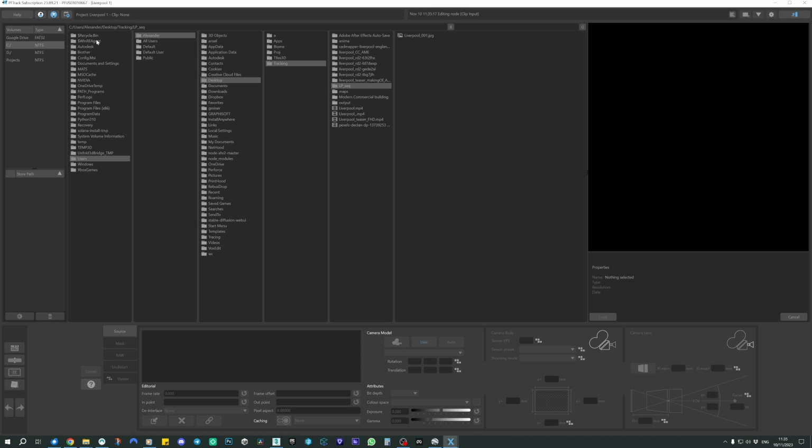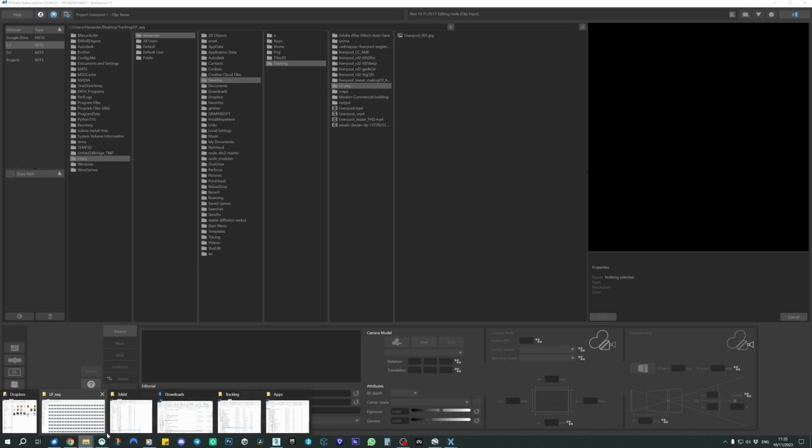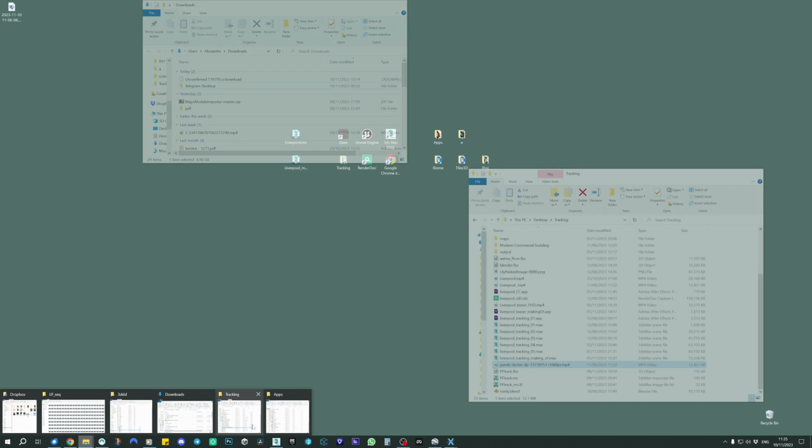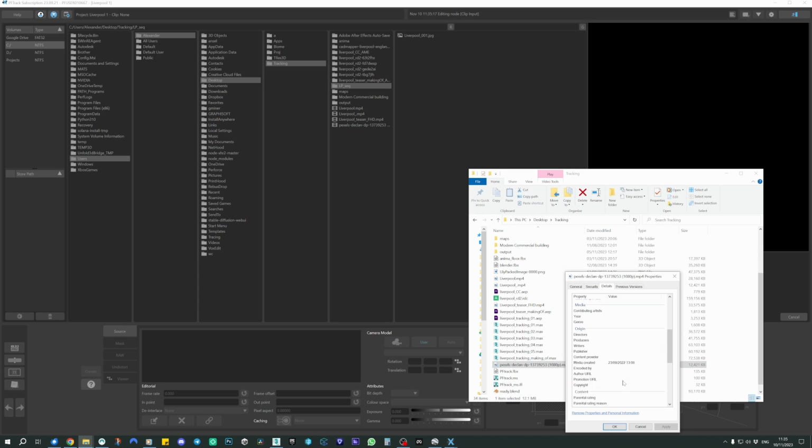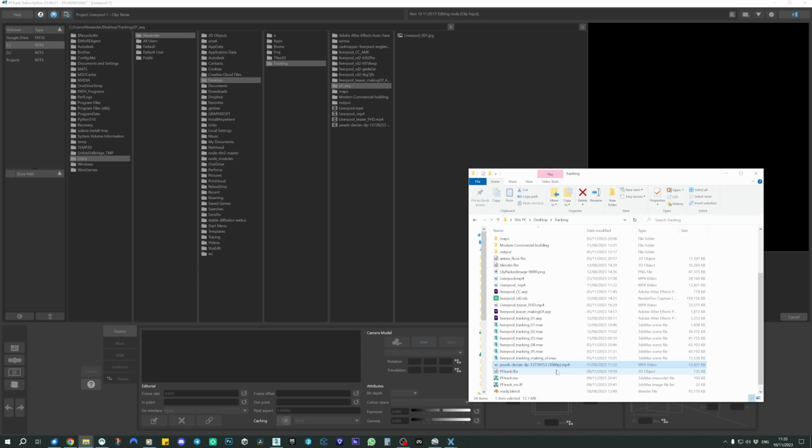But before doing this, there is one step I forgot to tell you: you need to create from your footage a JPEG sequence, so the software would understand it in a proper way. To do this, I also need to reduce the number of frames because I don't need 60 frames per second. My 3D animation will be 25 frames per second, so I'm going to convert this to something different.